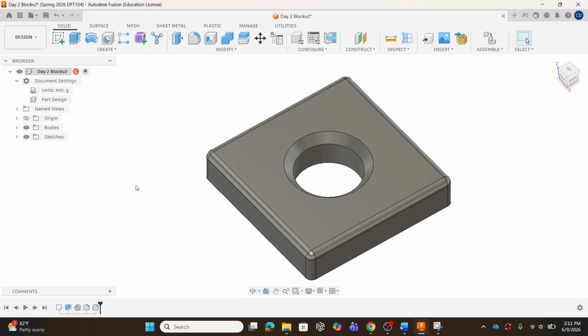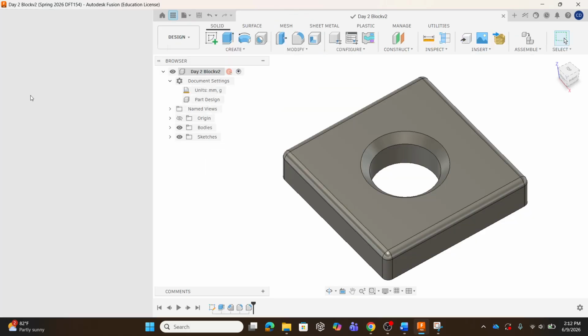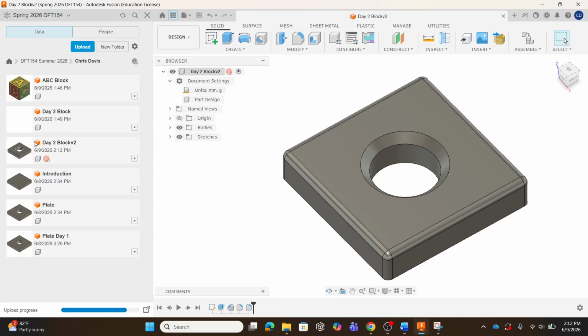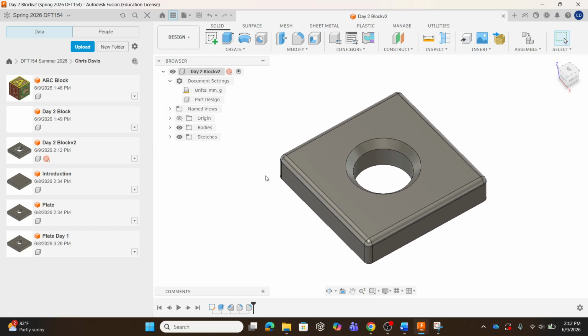Alright, so I hope that gave you an idea on using constraints. We'll use them more and more as we go through. Using the origin to help with centering objects or placing objects, and then how to use the chamfer and fillet features. So if you have followed along at this point, once you get to here, just hit save. And once you hit save, it should automatically update into your data panel. You should see it pop up in your folder. And once you do that, you'll be good to go.